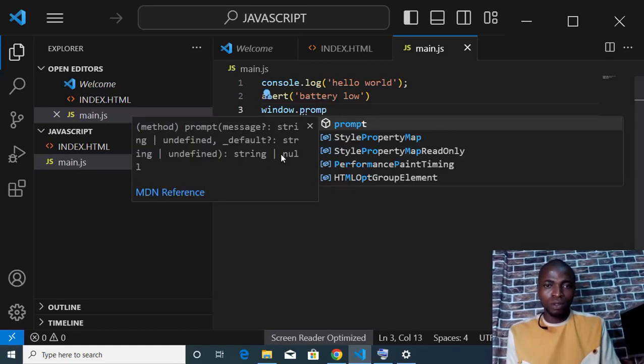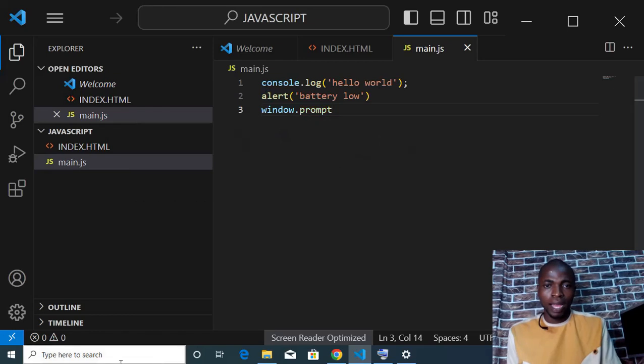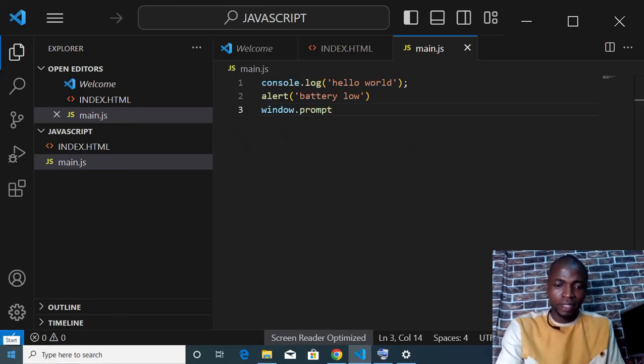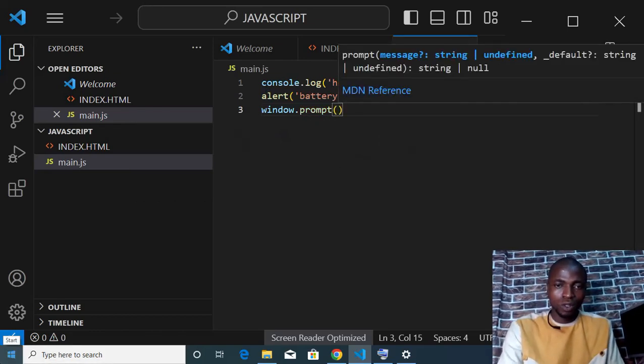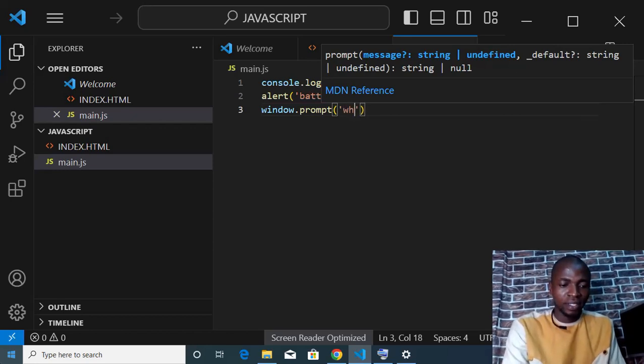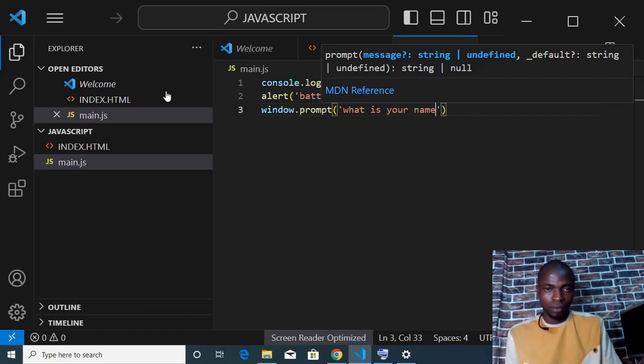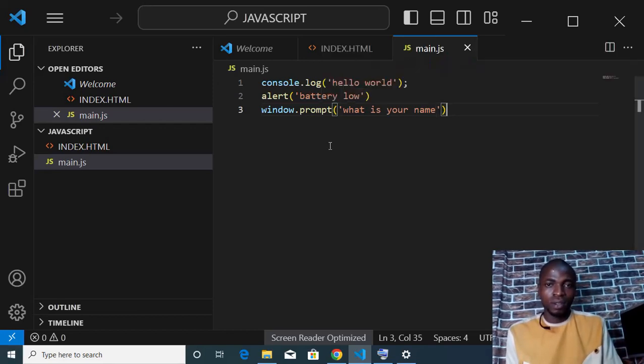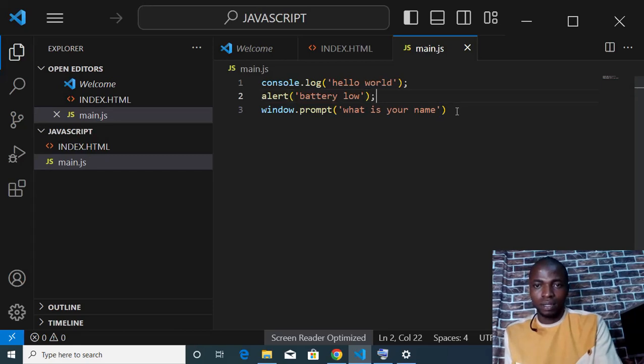If you type window.prompt and put this bracket here, single quotes, and now ask the person, what is your name? And let us close and run the code.